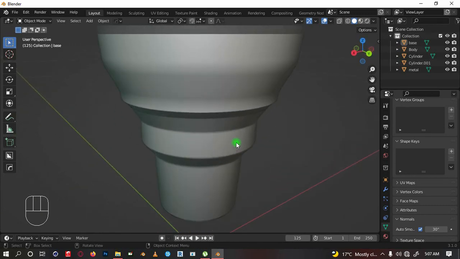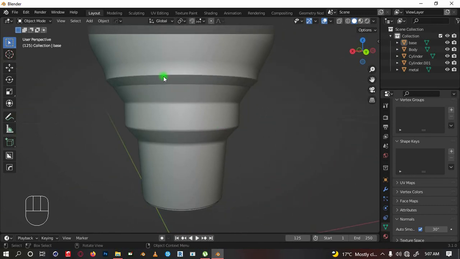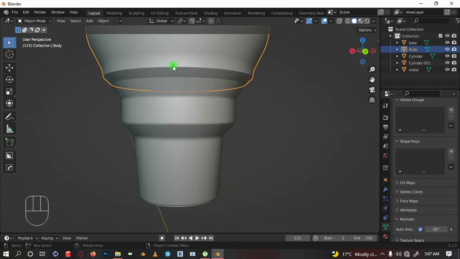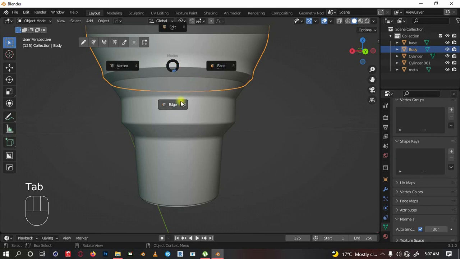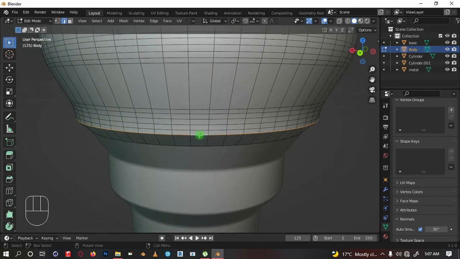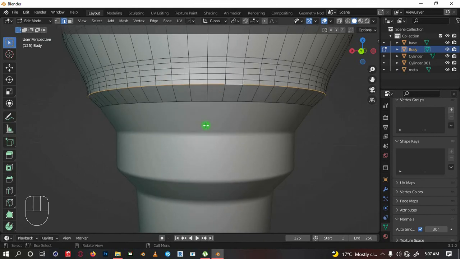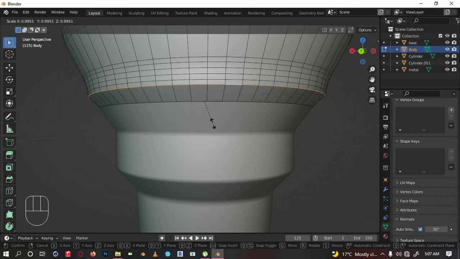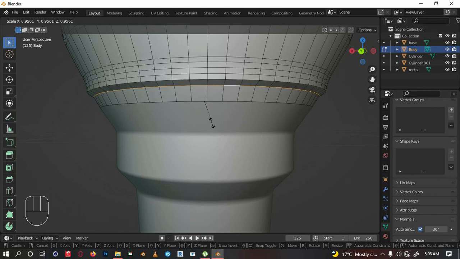I'm not comfortable about this edge over here. I think we need to bevel this edge. Yeah, I think we need to bevel it as well. Yeah, it's this one. I think what we can do is we can just scale it. If I scale it, interesting.